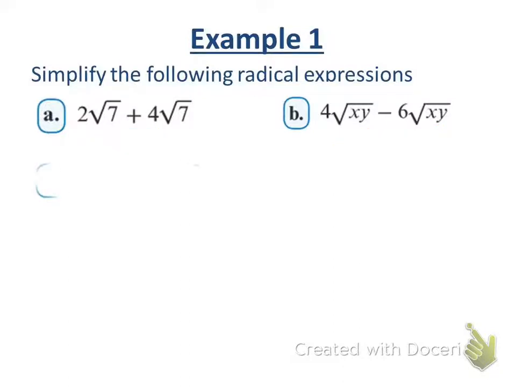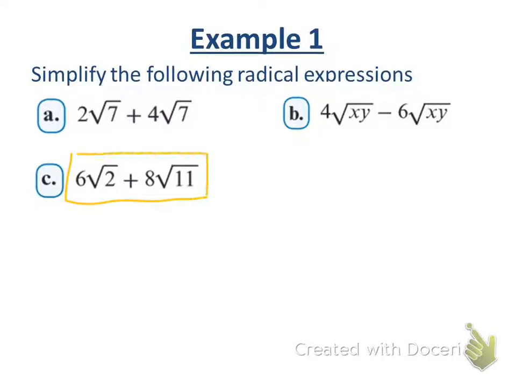What about this one? Why can't you do it? Immediately recognize that these two things aren't the same and we can't change them. Why can't we change the square root of 2 or the square root of 11? They're already simplified. They're both prime numbers. They don't have any perfect square factors, so we can't do anything to make the radicals the same. We circle it and move on. Or you could write already simplified. This is like 6x plus 8y. That's simplified. You can't do anything to it.